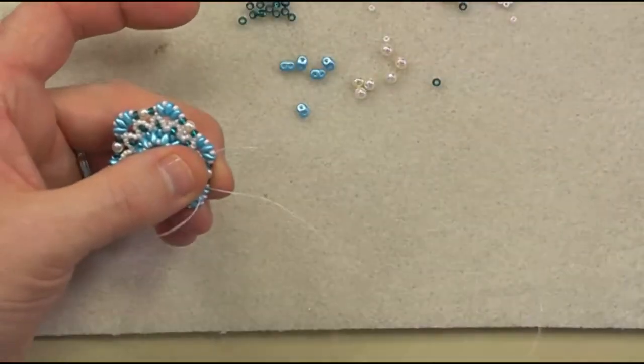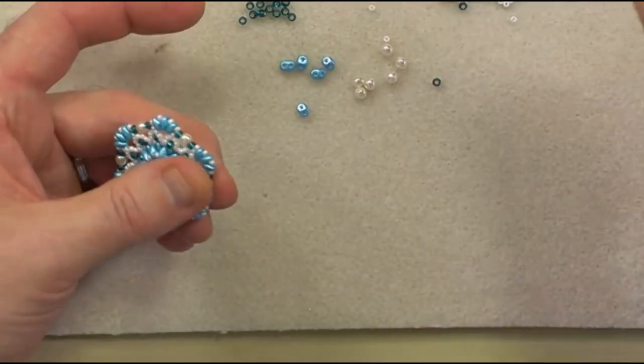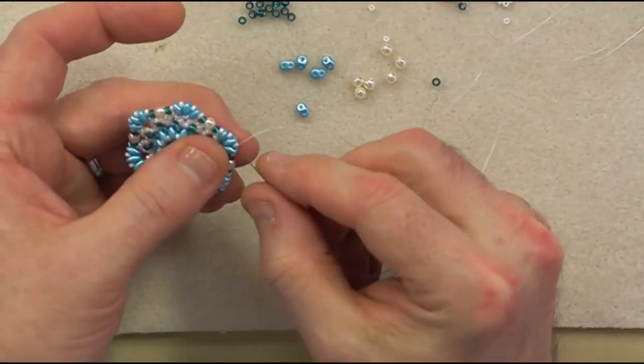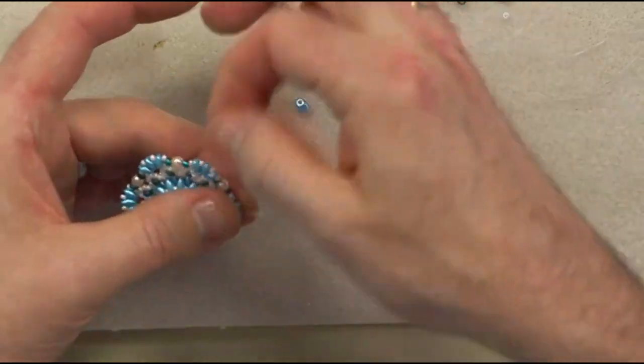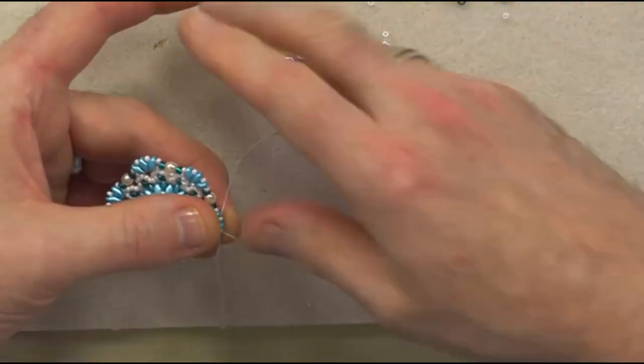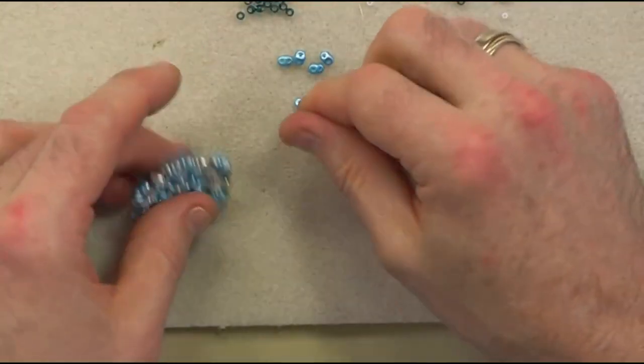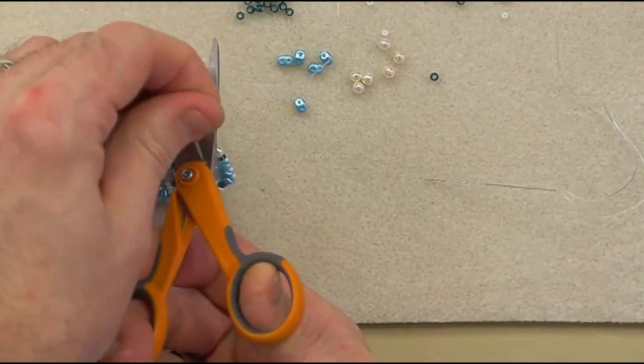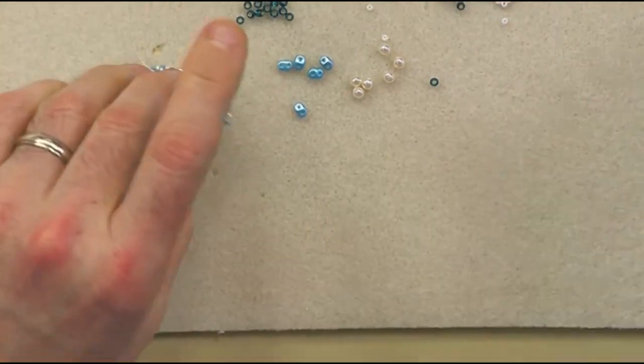If you wanted to, you could go all the way around to strengthen it even further, but I just tend to go through just a couple of inches of beading, and then it's perfectly safe to cut your thread away. So we'll get our sharp pair of scissors and we'll just cut our thread away.